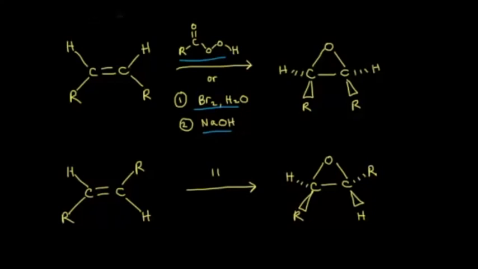And if we start with a cis alkene, so our hydrogens are on the same side of the double bond, or you can think about the R groups as being on the same side, for the product, the R groups are still going to be on the same side of where the double bond used to be. If you're looking at a trans alkene, my hydrogens are on opposite sides, so you think about the R groups being on opposite sides of the double bond, and in the product, the R groups are still going to be on opposite sides of where the double bond used to be. So let's look at a reaction involving stereochemistry.